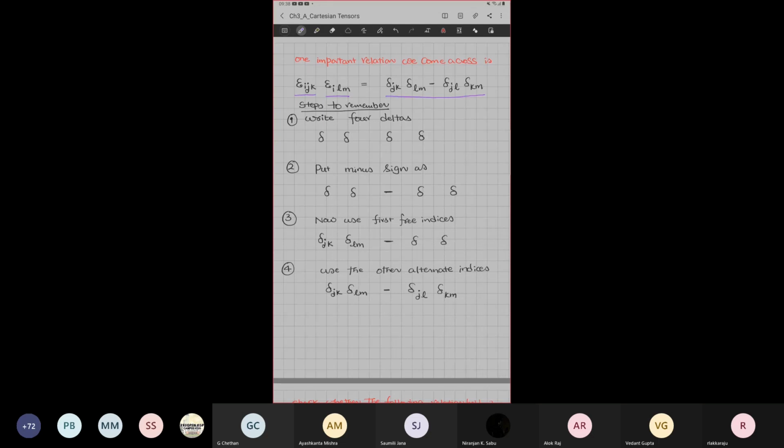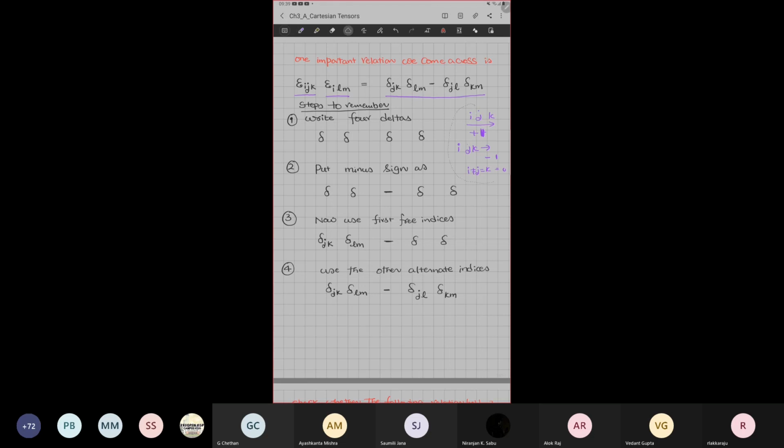So you must remember that the permutation symbol means when i, j, k goes in a cyclic way, it has a +1 value. When i, j, k is broken from the cyclic order, that will have a -1 value. If any of the indices repeat, i equal to j or j equal to k, then that value is equal to 0. That is the permutation symbol. Delta ij is more like your identity matrix. When i is equal to j, you will have 1. When i is not equal to j, you will have 0.